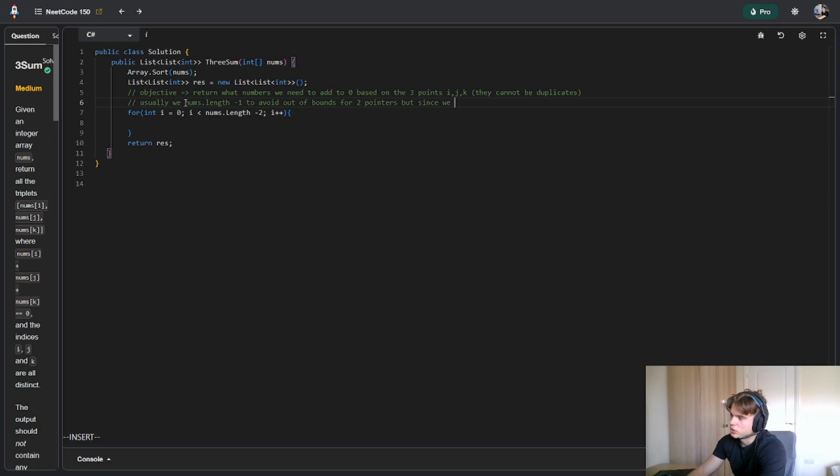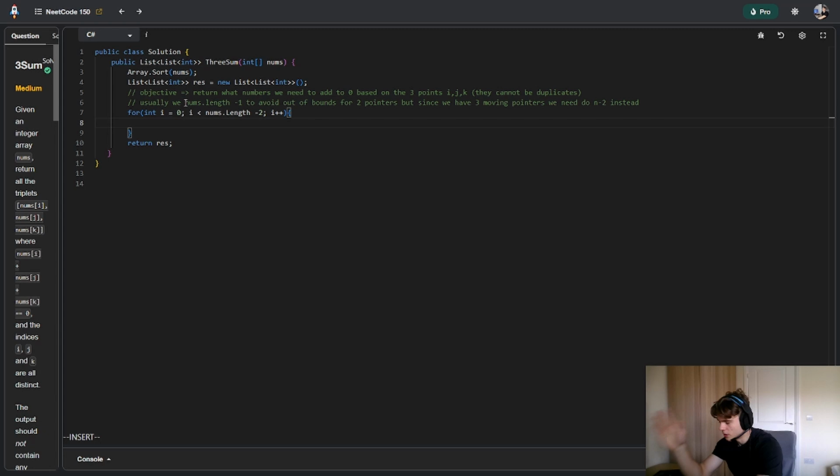But since we have 3 moving pointers, we need to do n minus 2 instead, because n minus 1 will get rid of the out of bounds exceptions we get for 2 pointers, but minus 2 is for 3 pointers. Well, not easier, but it's absolutely essential.